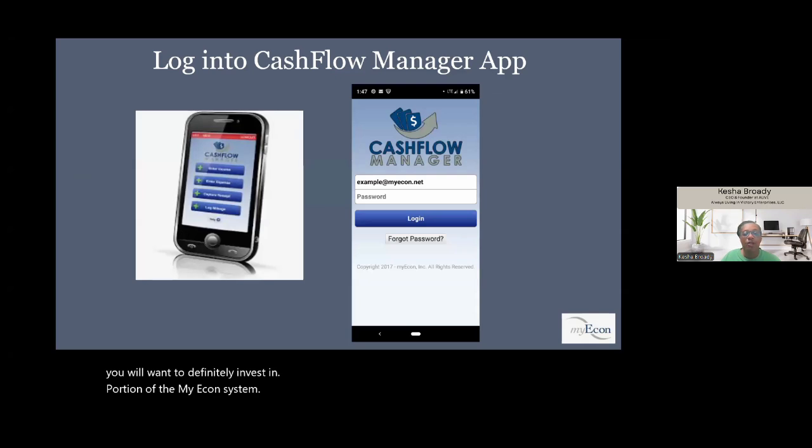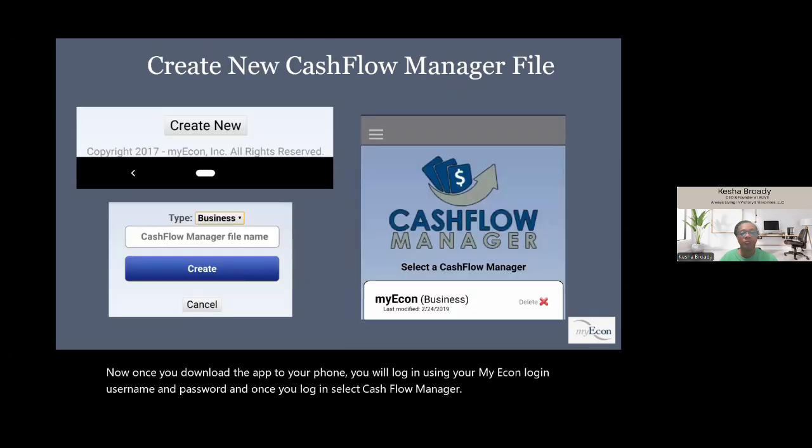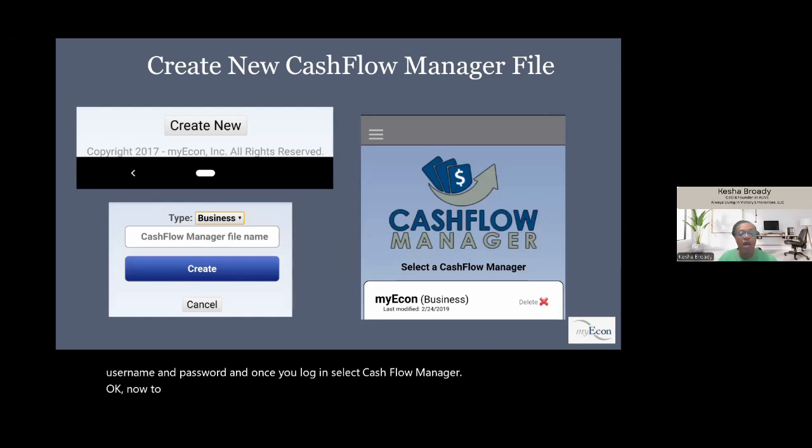Once you download the app to your phone, you will log in using your My Econ login username and password. Once you log in, select Cash Flow Manager. To get started, you want to create new.